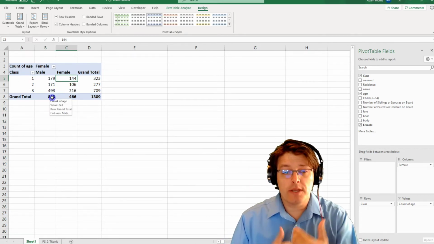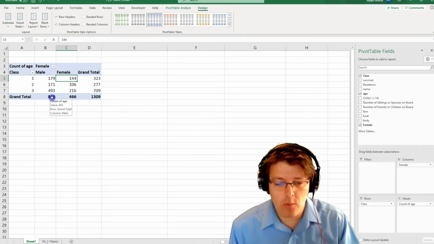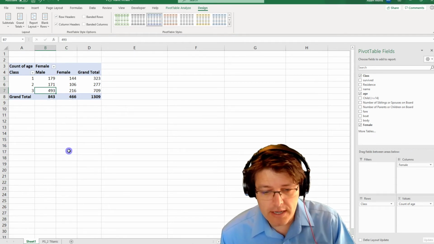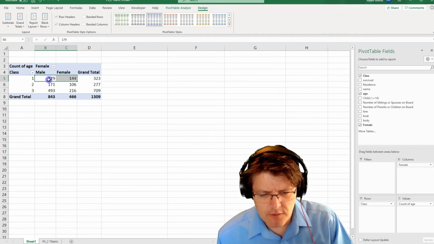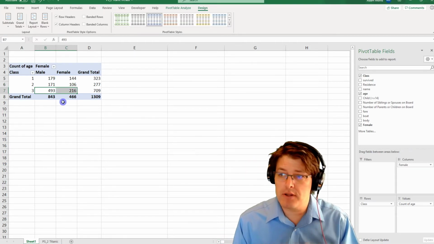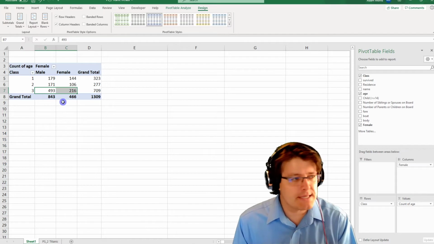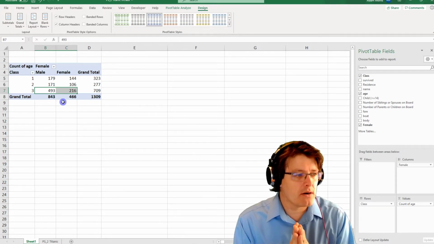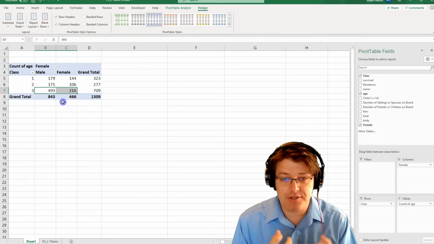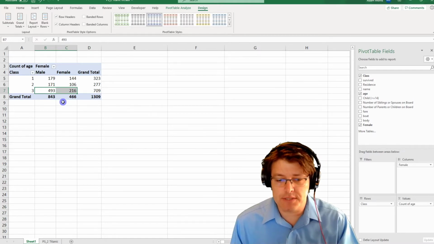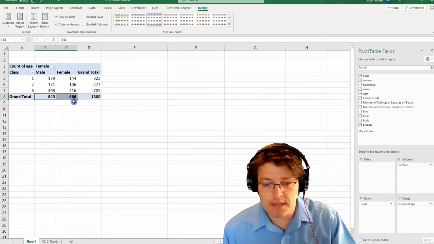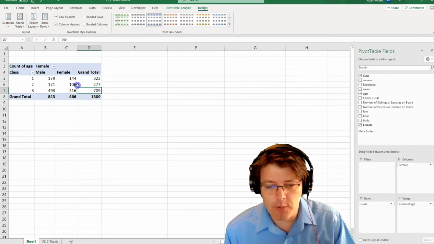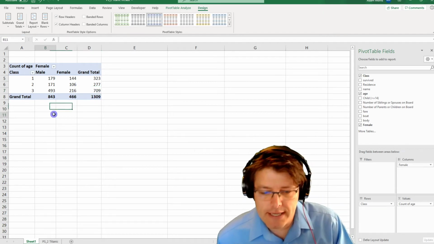Okay, so again, we can start to gain some more information here. We can quickly see that first class is pretty evenly split. There's a few more males, but up here we have over double the amount of males in third class. So we can start to gain some insight into our data set and our passengers more so than just either of the frequency tables. The frequency table tells us there's more males than females, and we know there's more third class, but we don't necessarily know how that relates.